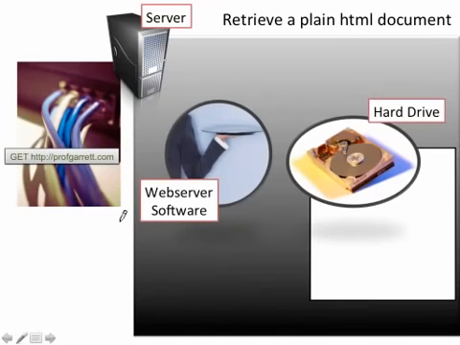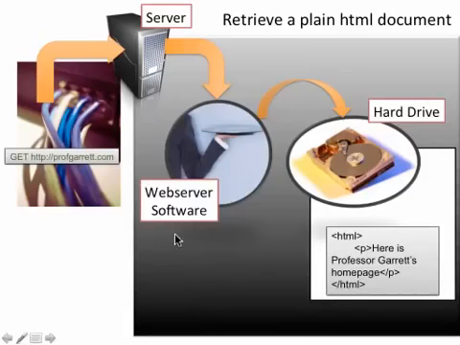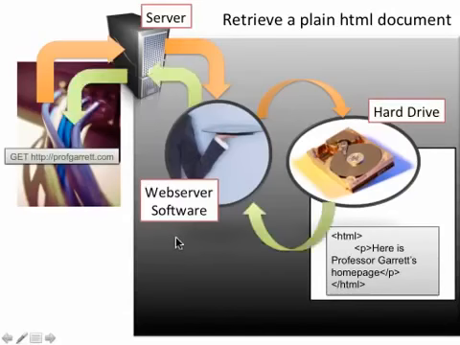So, in the simplest possible case, you have a request for a plain HTML document. The request comes in from the internet. It goes through the cables into your server. And your server is a particular piece of software called a web server. This web server could be something like Apache or Microsoft IIS, or one of the other variants that are out there. In most cases, for a simple document, the web server software just goes to the hard drive. It says to the hard drive, hey, I need this particular document. The hard drive is responsible for finding the document and returning it to the web server, which is then returned to the end user. So very straightforward, very fast, very efficient.